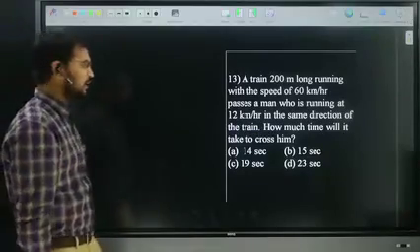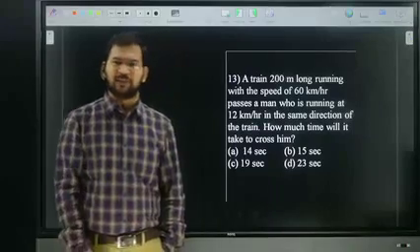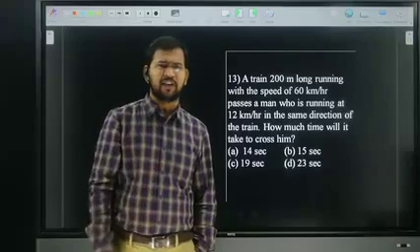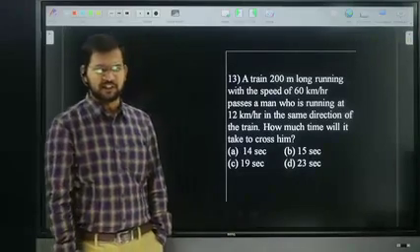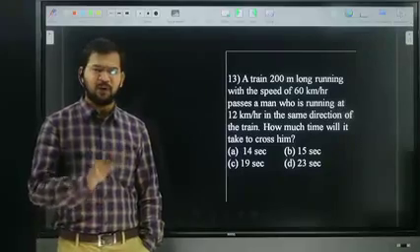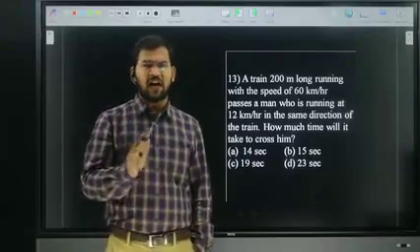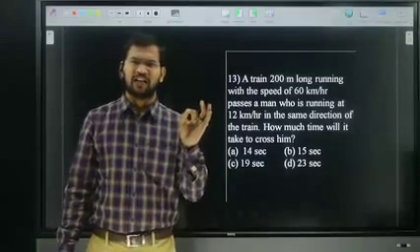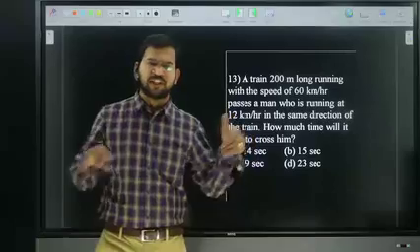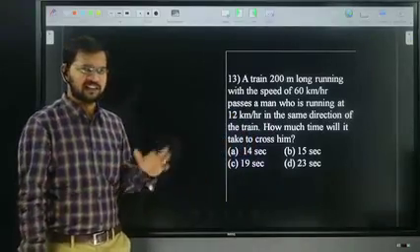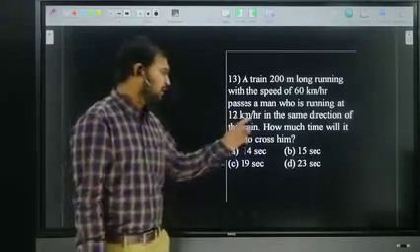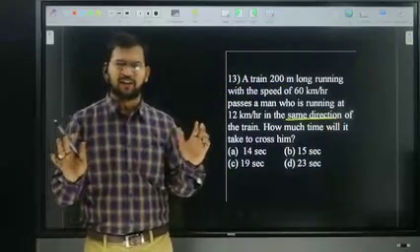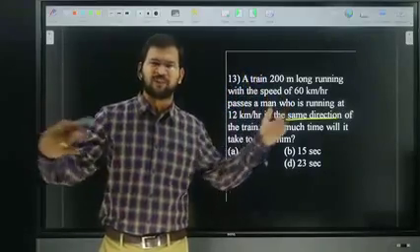First of all, I will explain orally. Generally, time is distance by speed. Here, as I already told, whenever a train is crossing a man, distance is the length of the train, 200 meters, divided by speed. Which speed do you have to take here? Man is in motion, train is in motion. Whenever two objects are in motion simultaneously, we take the relationship between them, that is relative speed. In relative speed also two cases are there: same direction, opposite direction. Here which direction? Same direction. Just remember one thing: man and train are always in the same direction, not in opposite directions.